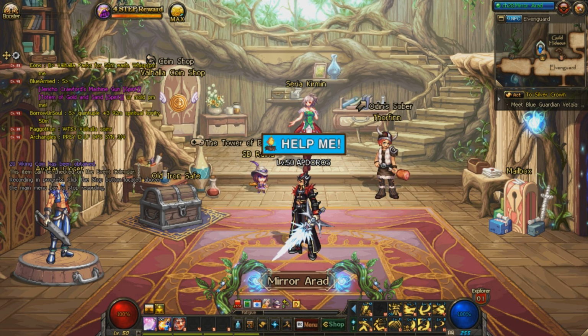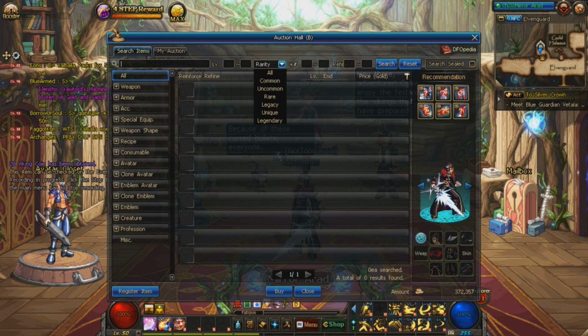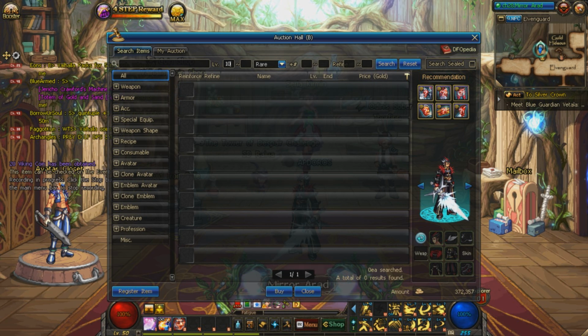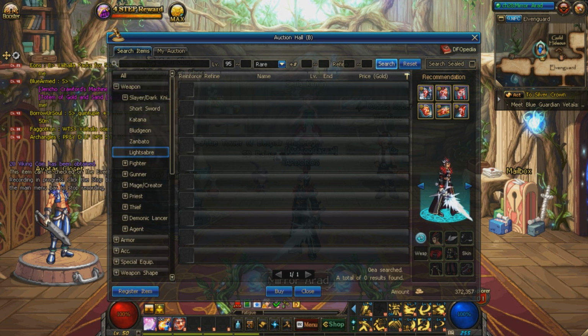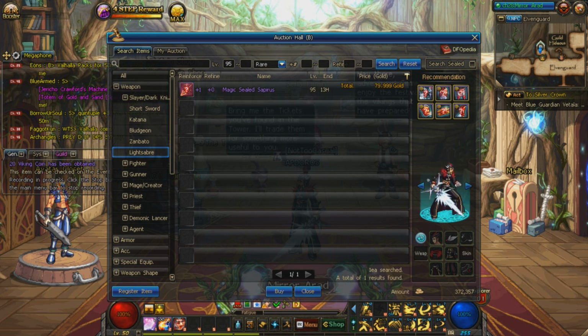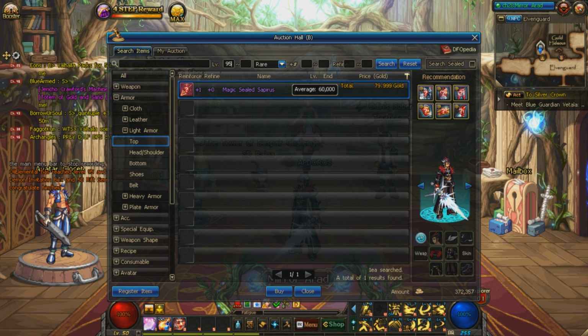If you made around 800k of gold, go to the auction and in the rarity section, put in rare. In the level section, put in 100, and it won't let me write 100 in DFO yet, so I'll just put 95 for now. You can change that to 100 later, and then buy one of everything from the weapon, armor, accessory, and special equips. This will cost around 800k.